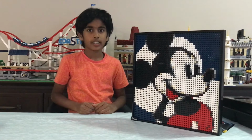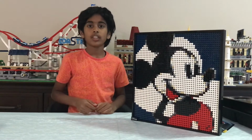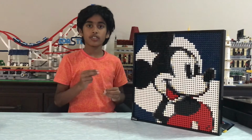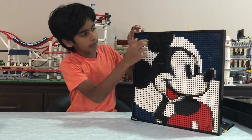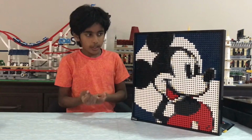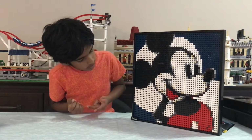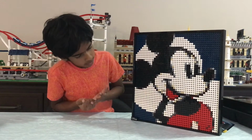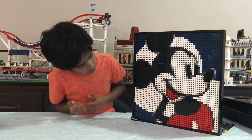I finished building the Lego Disney Mickey Mouse Stud Art. How awesome does this look? This set came with seven different shades or colors, which are black, dark blue, dark brown, white, some sort of peach, stone gray, red, and reddish brown.